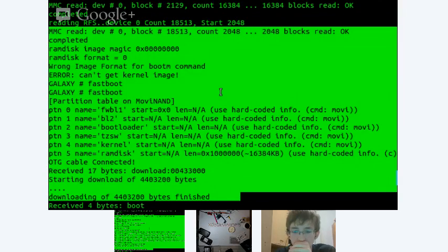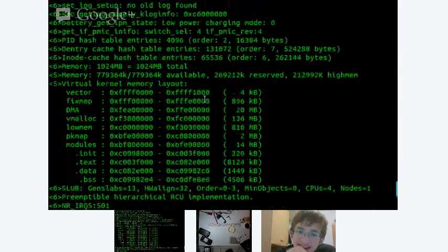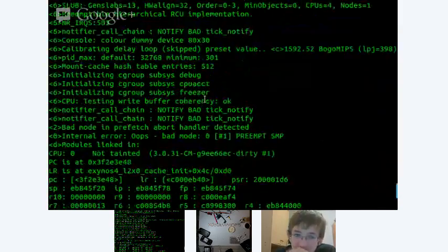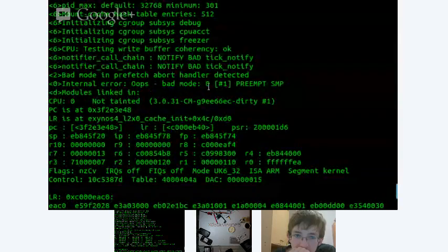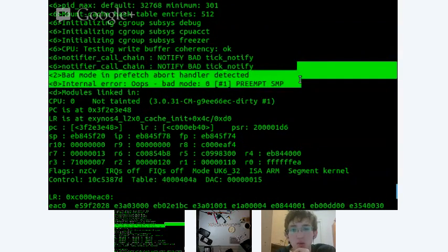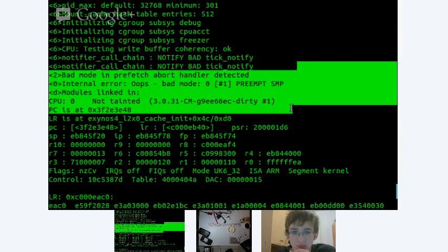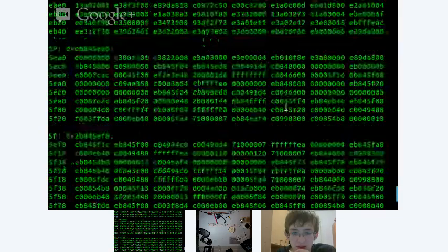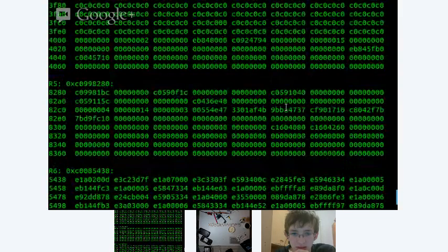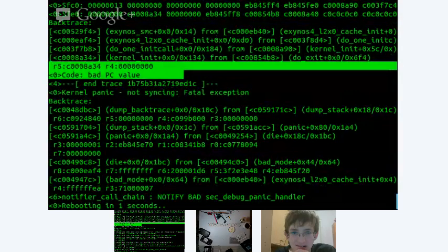So we're going on through right now, and we're trying to figure out what the problem is. We have an error coming up right here, and it's saying "bad prefetch abort handler detected, internal error," and it starts showing a bunch of the modules. It gives a nice long stack trace. Bad PC value is right here.